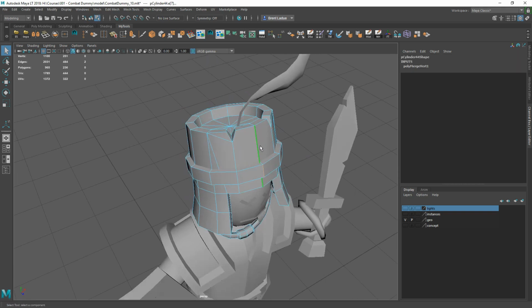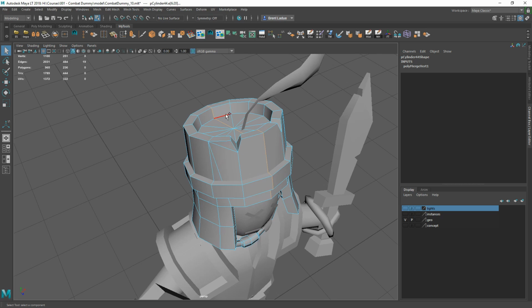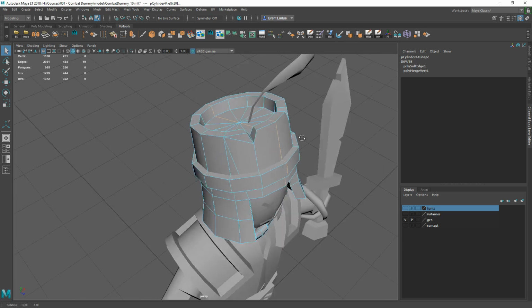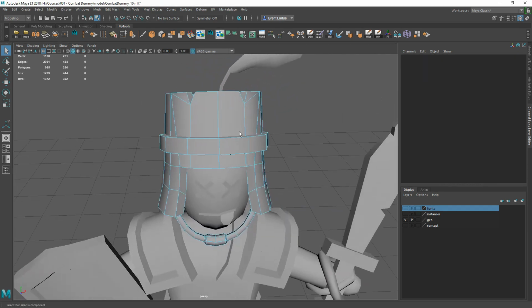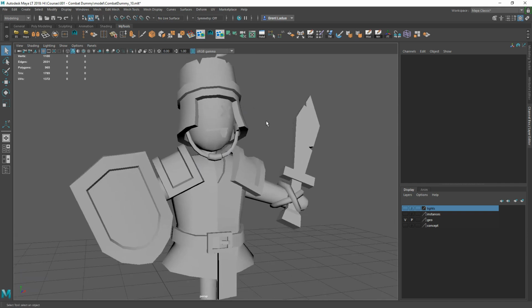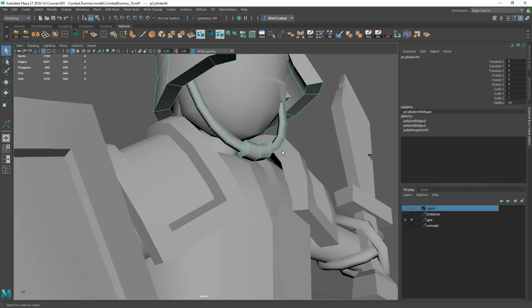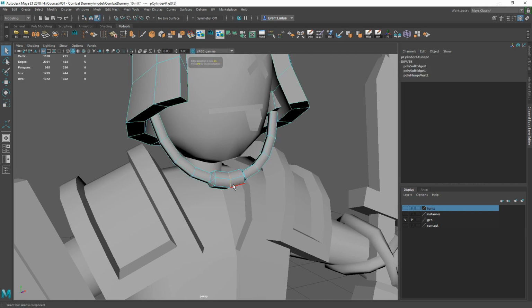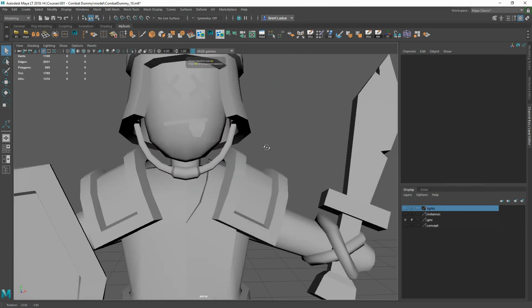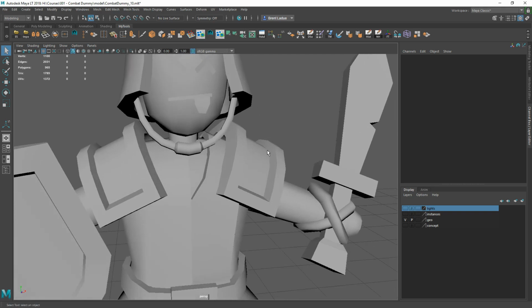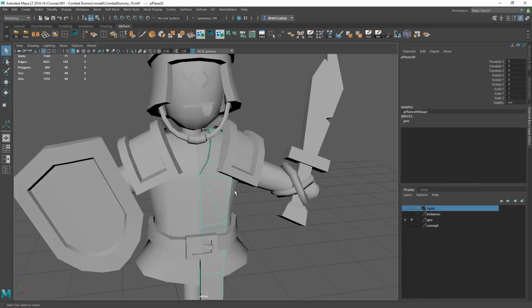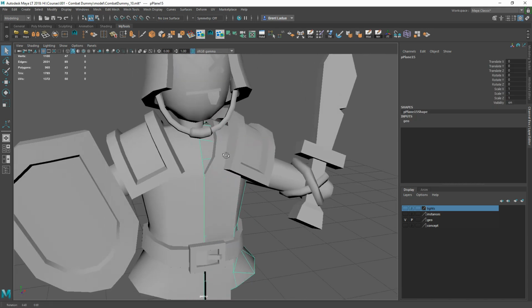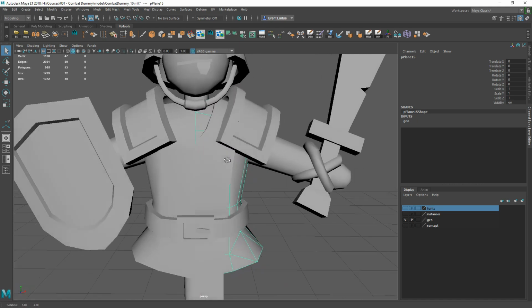So we'll go in and just double click to select the loop, and then go ahead and soften that edge. There we go. We got one more back here. All right, that's the helmet. Now we have the little strap. Smooth that, easy enough. You can just go ahead and press G. G will repeat the last command in Maya. So if you did something like an extrude or smooth, pressing it again will repeat the command. So it'll just smooth whatever your next selection is.